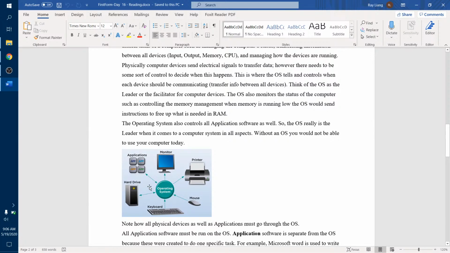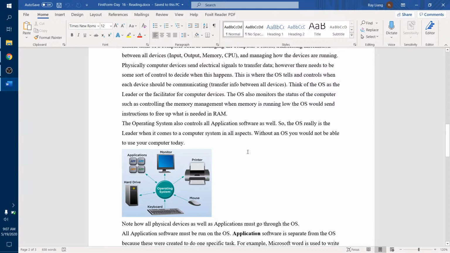Right? So think of the OS here as the central communication center. So we have the CPU, right, which is the central processing unit. It handles all the processing, right? But you think of the operating system as the central communication center because everything that you want to do in a modern day computer, you have to go through the operating system first for the most part. All right, I'm not gonna get into BIOS and stuff like that, but just remember that the operating system controls all applications. It manages memory, so if your computer is running low on RAM, it will start freeing up unnecessary files.